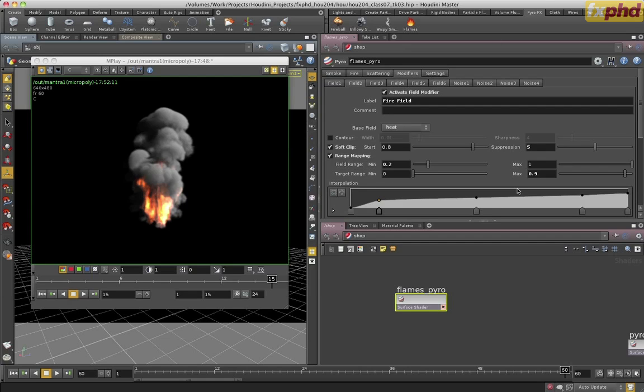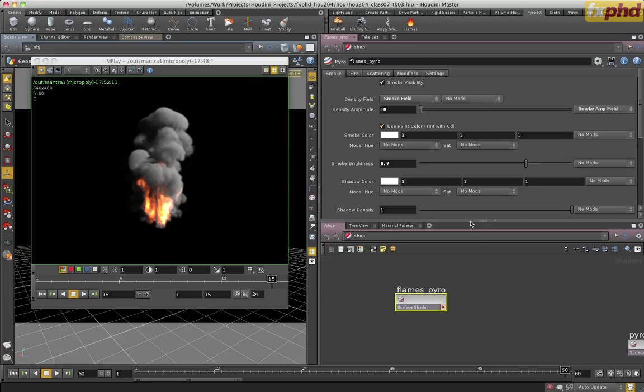So that's why it's a really good idea to understand what these values do, so you can accommodate those changes that you make in your simulation, because pretty much there is no all-around Pyro shader setting that just works for all simulations. That's unfortunate, but that's just the way it works. It's based off of your simulation, the field values that are in your particular setup, and you're going to have to know how to go through here and accommodate those values.